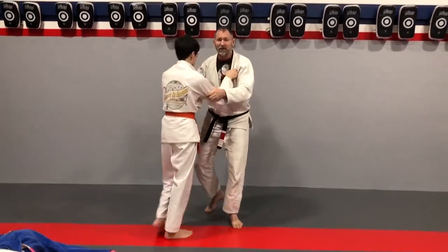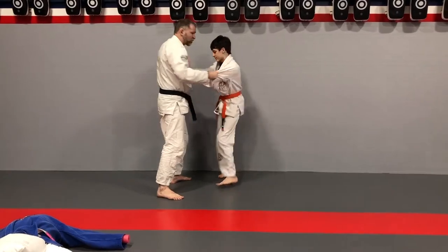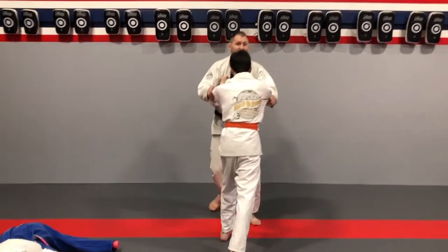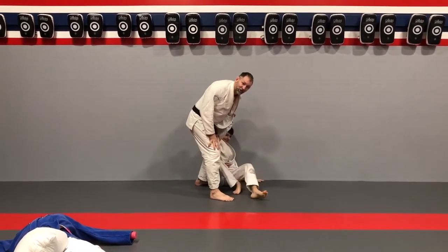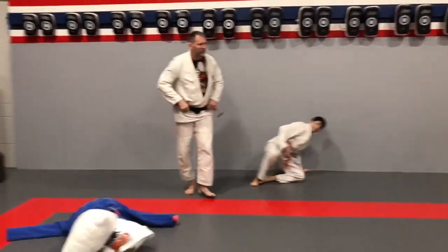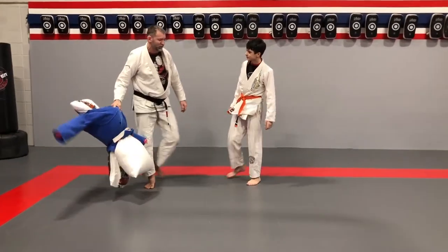And maybe he pushes me into the wall. And I step to the side and turn him. I wanna go one more time. Watch our feet. Oh no, I'm going back. Step to the side. Oh! Now I can foot sweep him into the wall. I would do that for, that's a pretty dangerous one. Yeah. But you see how the footwork works.